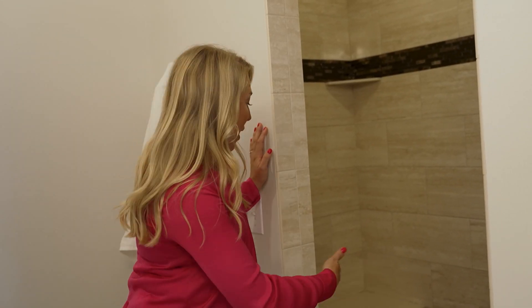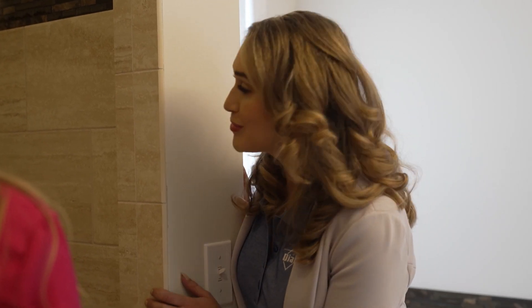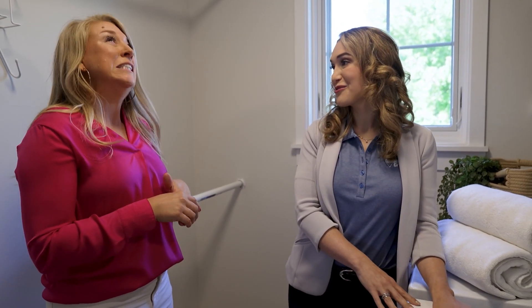In our previous bathroom we had tons of buildup on our grout as well as our drain cover. Those are so frustrating and difficult to clean, and it's incredible to see how pristine it is here. This is my laundry room. The towels probably weren't quite as white and bright as these ones are now — they were super dingy. You probably had some scum in your washing machine. The minerals deposit not just on your towels or clothes, but along the whole piping system inside the house, including everywhere inside your appliances. So the lifespan of your appliances can be diminished, and certainly the effectiveness of how they clean.